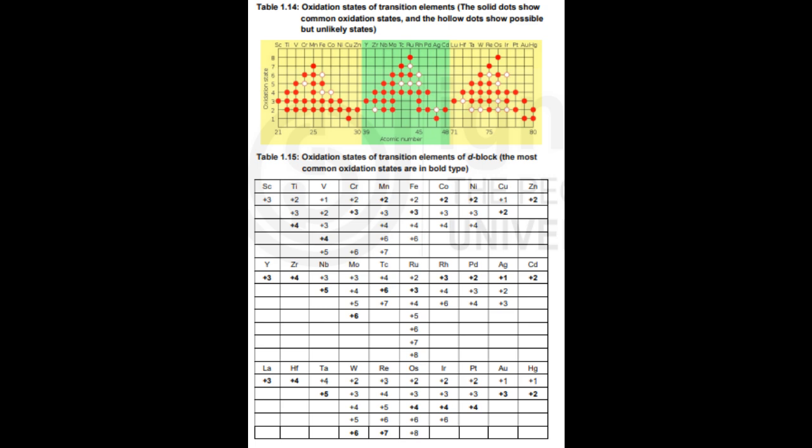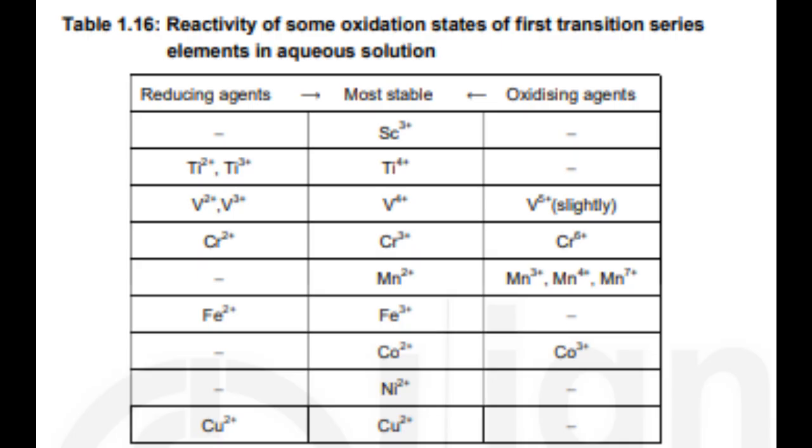We have seen that chromium in the +6 oxidation state, as in potassium chromate, is a good oxidizing agent, forming Cr3+ as the product. This means that in many instances Cr3+ is more stable than Cr6+. In contrast, molybdenum and tungsten in the +6 oxidation state in potassium orthomolybdate and K2WO4 are not easily reduced. This implies that lower oxidation states, e.g., Mo3+ and W3+, are not as easy to form as Cr3+, making the +6 oxidation state more stable. Thus, the stability of the +6 state for group 6 elements will be W6+ greater than Mo6+ greater than Cr6+.